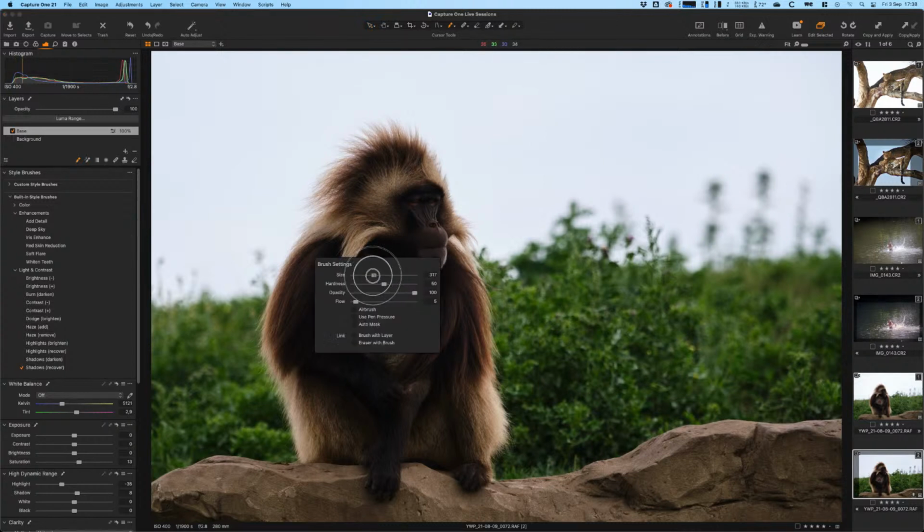I just want to now adjust size. Regarding flow and opacity and hardness and other stuff, when you're using style brushes, it's already preset, so you don't really need to worry even about what those are. If you're interested, we can have another session, another day, and I can really go through brushing. But for now, just worry about size.